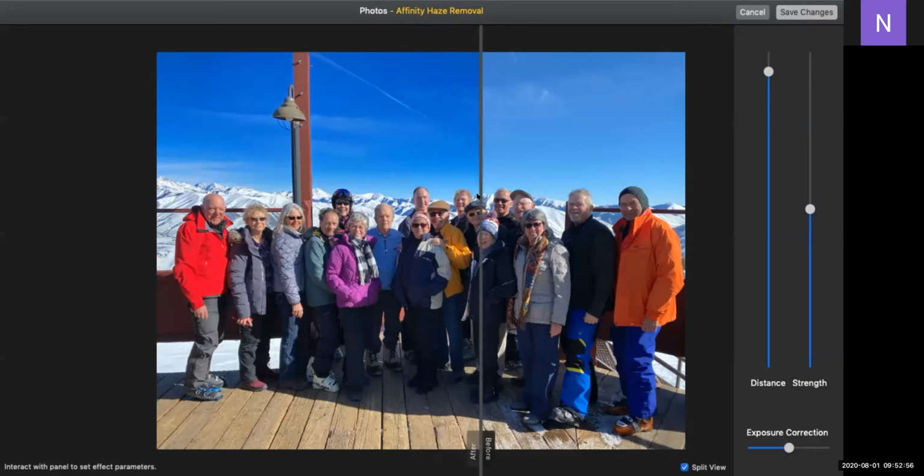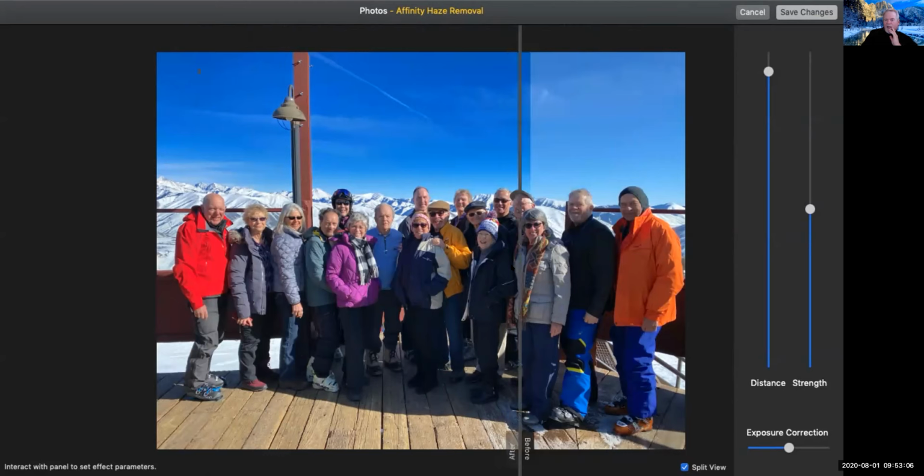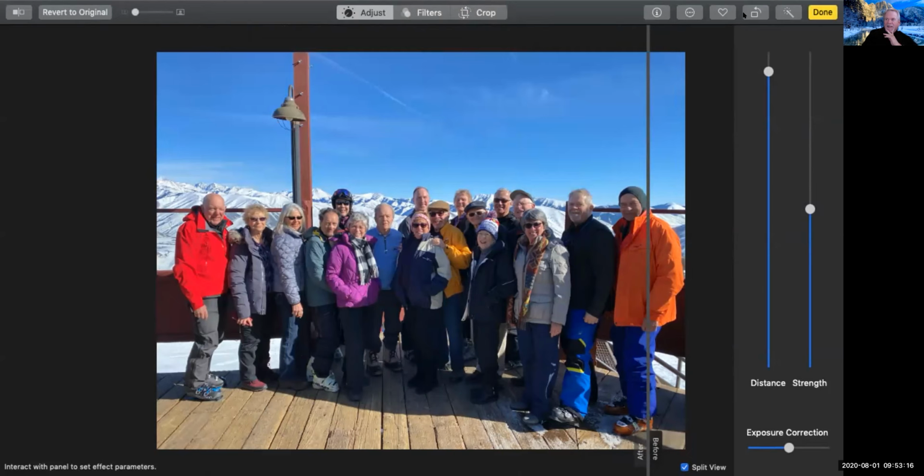So in a sec here, as soon as this gets reset, there you go. So notice the sky in the background, the difference between the before and after there and the post. And it really does help enhance this photo. And we've already brightened up the shadows. So those are incredible. But let's just take this photo back. I'll hit cancel and let's see what we can do with this photo with the free stuff.